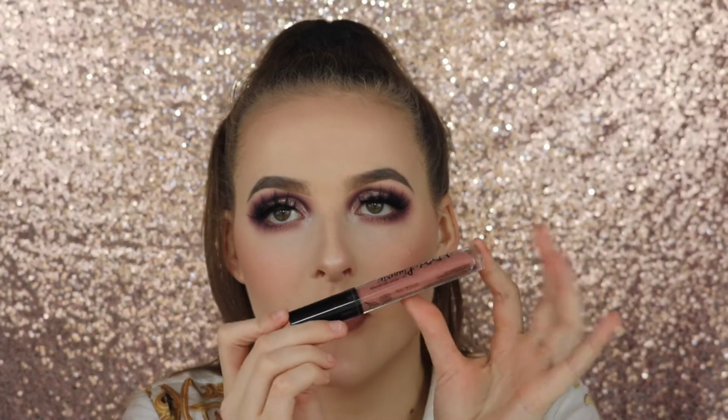So for lips, I'm gonna take the NYX Suede Matte Lip Pencil in Sandstorm. And then for the liquid lipstick, I'm gonna go in with the NYX Lingerie Liquid Lipstick in the shade Push Up, which looks like this. Okay, so this is the final look.